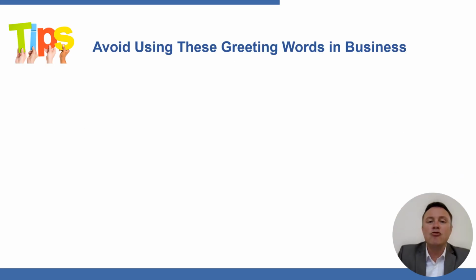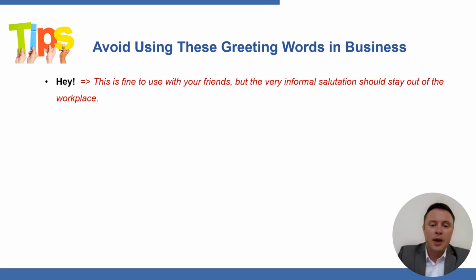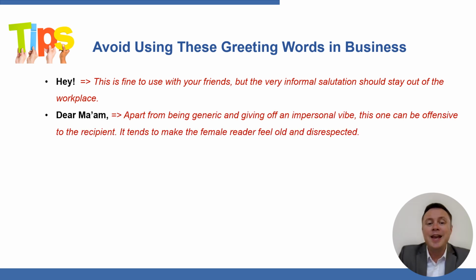Now, avoid using these greeting words in business also. Hey is fine to use with your friends, but this is a very informal salutation and should stay out of the workplace. Secondly, Dear Mom. Mom is something that you call the queen. So it gives off a very impersonal vibe. It can also be offensive to the recipient, but also it sounds very old. If you're calling people mom, it sounds very old. So try not to do that. Dear Madam, if you want to be formal and polite.